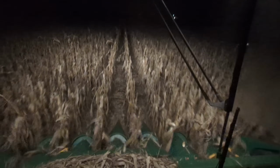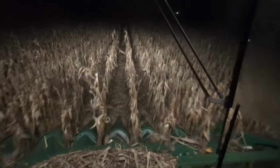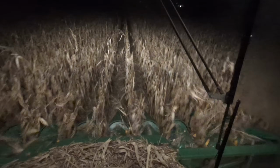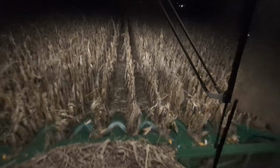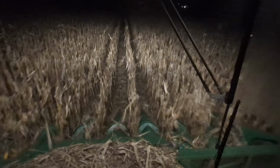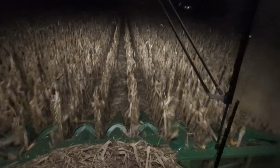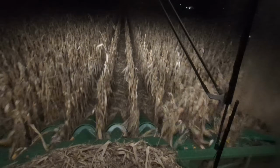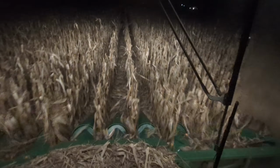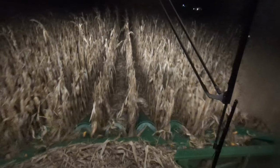I think if we have a good rest of the evening, we will be done here tomorrow easily. The problem is the elevator is closing at noon because they're going to be full of wet corn again. So what we're going to do is Cousin Matt has a couple bins that Pioneer got the seed corn that was in them cleaned out. It was raw seed corn that they had taken to their facility. They shelled it, they dried it, and they stored it in bins until they had time to process it as far as putting the seed treatment on it and putting it in bags.